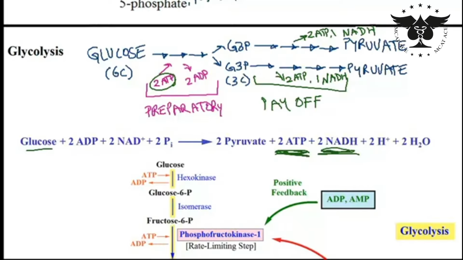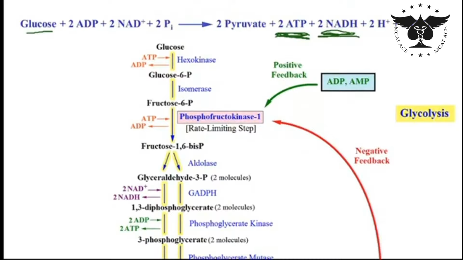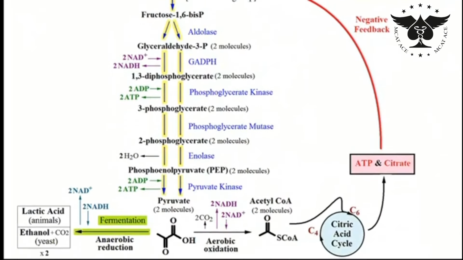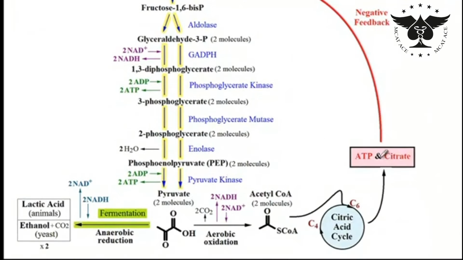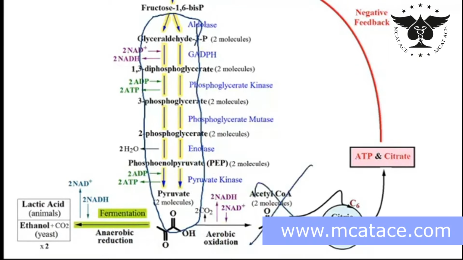Okay, now that you're familiar with all these reactions, we can move on to describing in detail every one of these reactions. And so here I've written the pathway for you and then the fate of the pyruvate in the end. But here it could be a little confusing because I have the rest of the pathway. So what I would like you to do is just to focus on the glycolysis reactions here. Just forget the rest of the stuff that is going on here. And then later on we will cover all the other pathways.